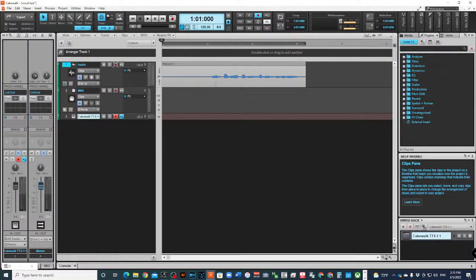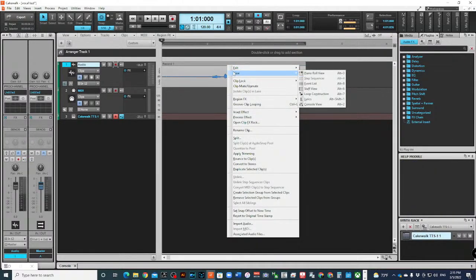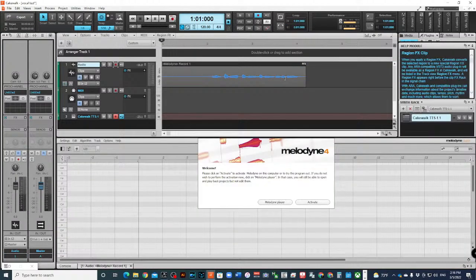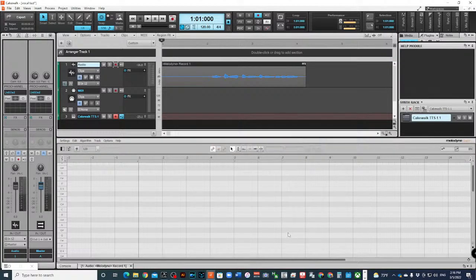So for that audio where you're talking about using Melodyne, what I normally do, and it's probably not going to work, but say, for instance, this is something I sung and I feel like it was slightly a little out of tune. I'll right-click on it, and I'll go down to region effects, and then Melodyne, and then create a region effect. Now, you can also use Melodyne as an actual plugin that you put on the tracks, but for the trial version, you can't use it that way. So this is the message that pops up, activated a Melodyne player. So I click on Melodyne player, and it's going to open up another window somewhere, and then after that, I should be able to use it.